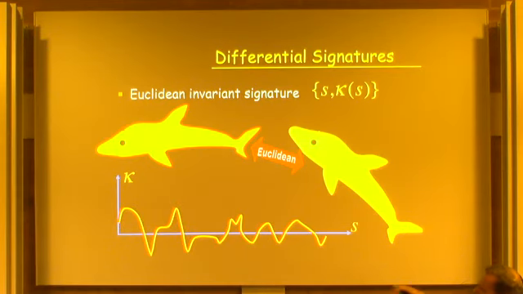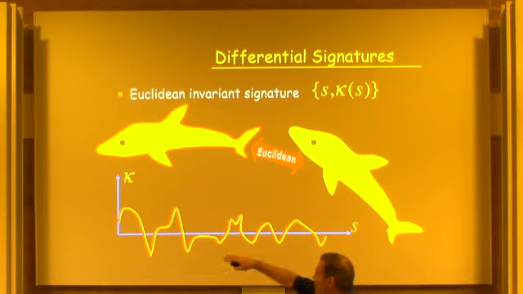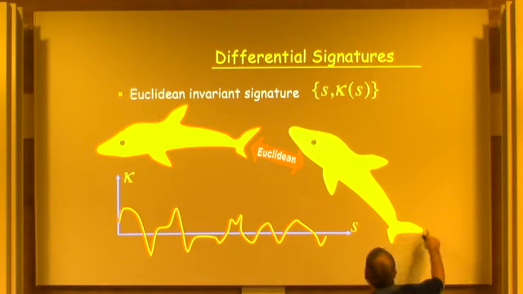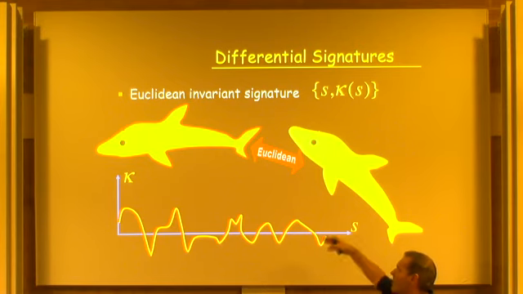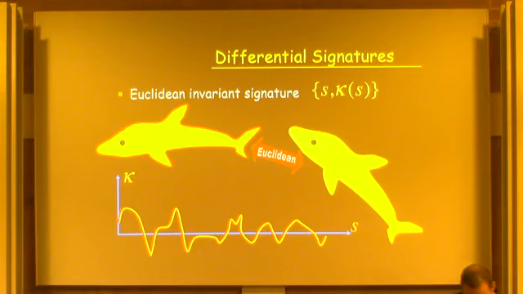Now I take these two signatures. This is the curvature as a function of arc length. As I travel along this contour, I compute the radius of the osculating circle and I plot it as a graph. When I'm trying to match these two graphs, I could say whether these two curves in the plane are identical or not. Can we learn that? Can we learn differential geometry? We used to think that geometry is understanding. The moment I know how to compare two entities, I understand what is going on. And the answer is yes.